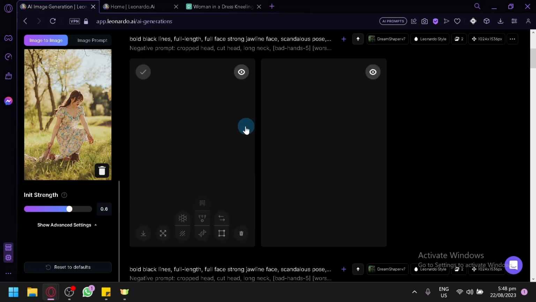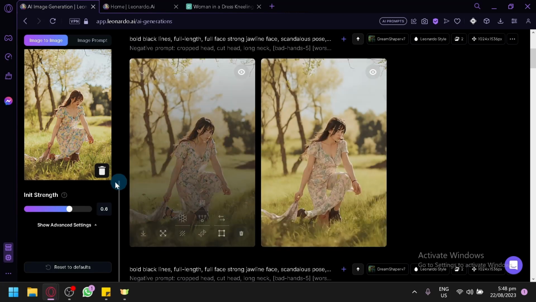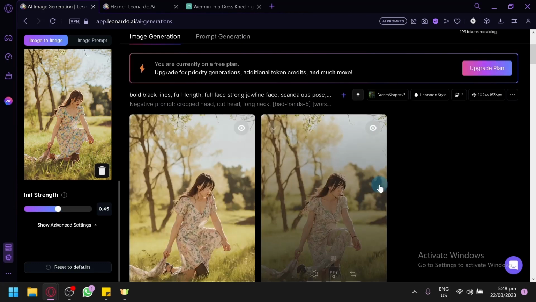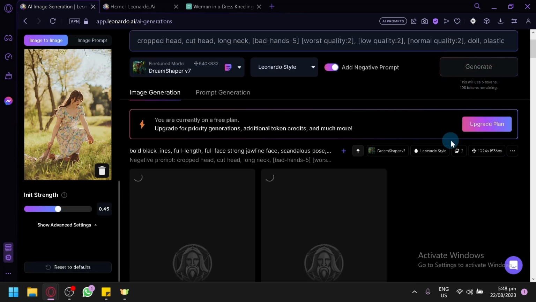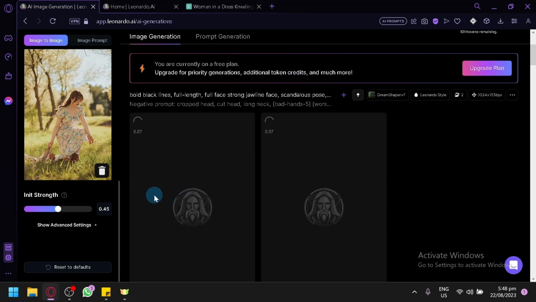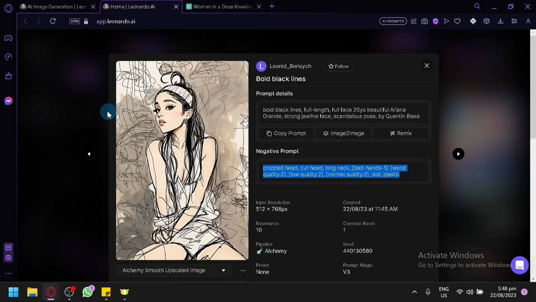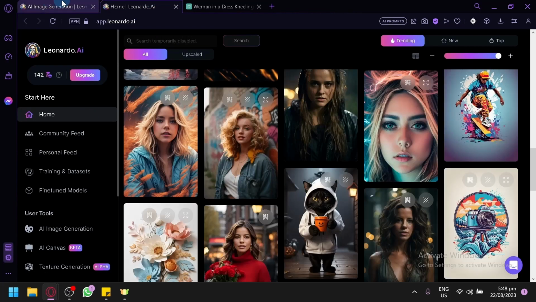And let's see the result for this one, if it's good enough or not. It's still too high, so let's lower it to 50 or 45. There we go. Generate once again. It takes a while to get the best output, but anyway, we're going to explore and do it one by one until we get the best output or the best level for our strength over here. If it doesn't work this time, we're going to check out a different style and generate with that instead.